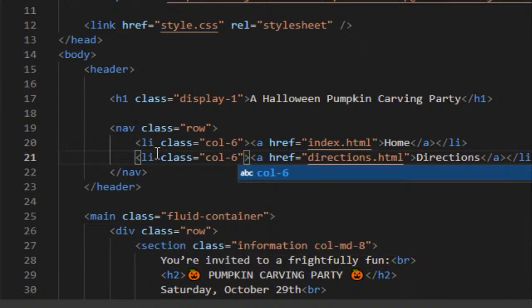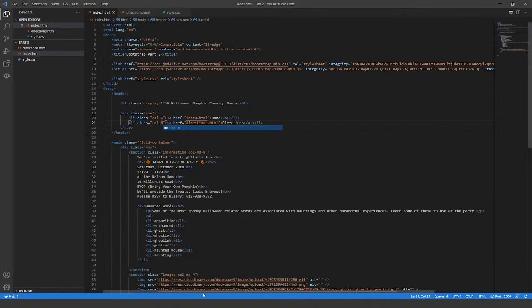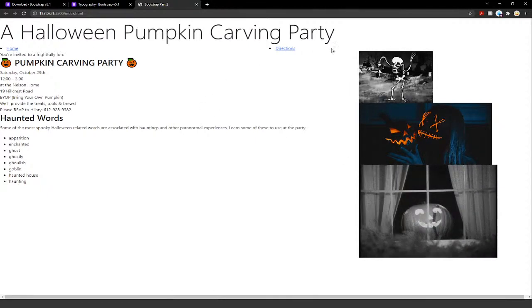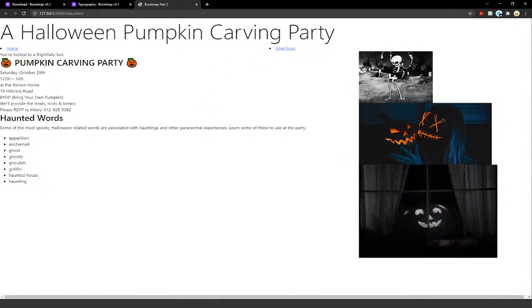Since we only have 2 list items in our menu, we probably can just use our regular call. We don't need them to break into separate lines, right? Just because we have just 2 menu items in a menu. Just like that, we have a nice menu, some nice menu items set up there.